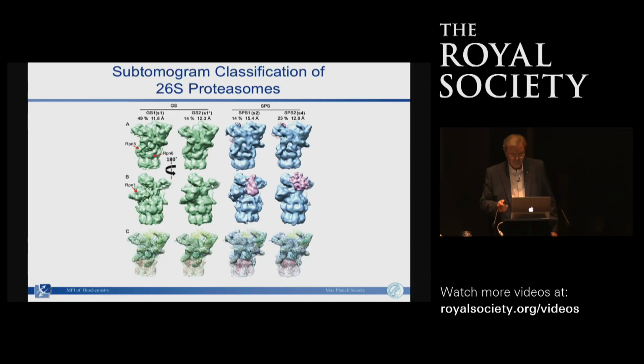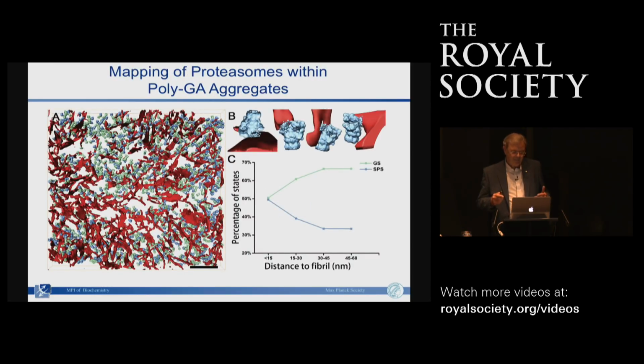Now we can prove that and show it directly. We map the green ones and the blue ones back, and you will see the blue ones are always in direct contact with the aggregate material, as you see in this little gallery here. So they obviously try to degrade the aggregate material, but it's known, from the defense mechanism of some viruses, that these glycine-alanine repeats stall the proteasome. Obviously, these glycine-alanine repeats cannot be unfolded, so the system gets completely stalled.